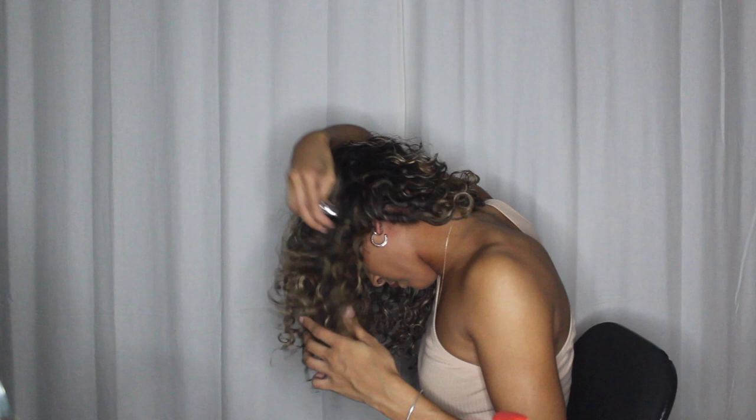Oh gosh, you really should use an afro comb, I would not recommend this, but I just rough up my roots, if that's how you want to say it. Just sort of backcomb them a bit to get that extra volume. If you like volume, this is the best. And then I go through it with my fingers a bit, scratch my roots, do a bit of a flip, and that's it. So that is how I get my hair like this.